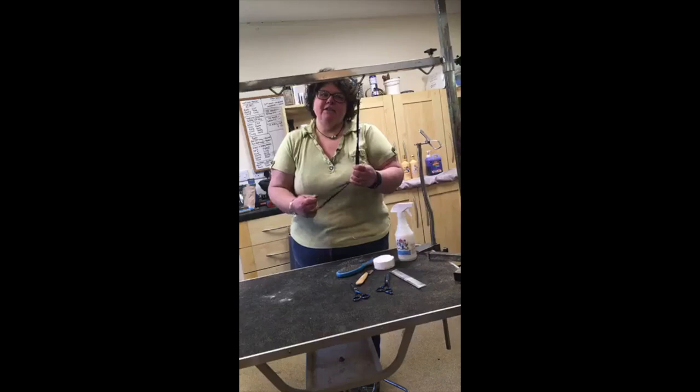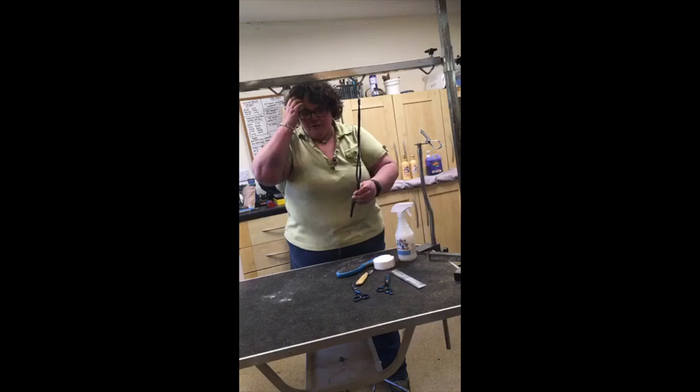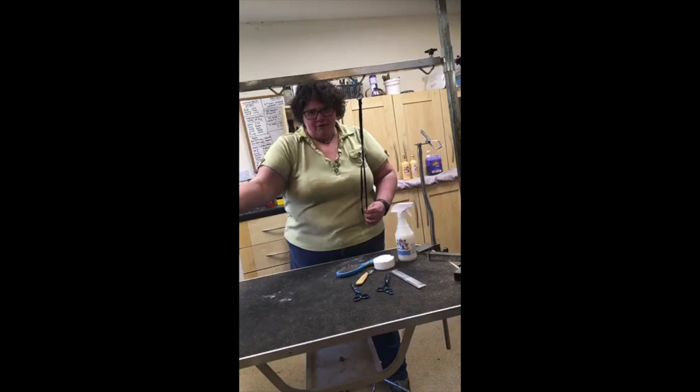And I know some of our European friends say grooming arms and nooses aren't really allowed anymore at shows. But this is aimed towards pet people at home. You need some way of making sure your dog's controlled, so you can handle it more effectively and that it's safe. It's not just going to leap off the table.